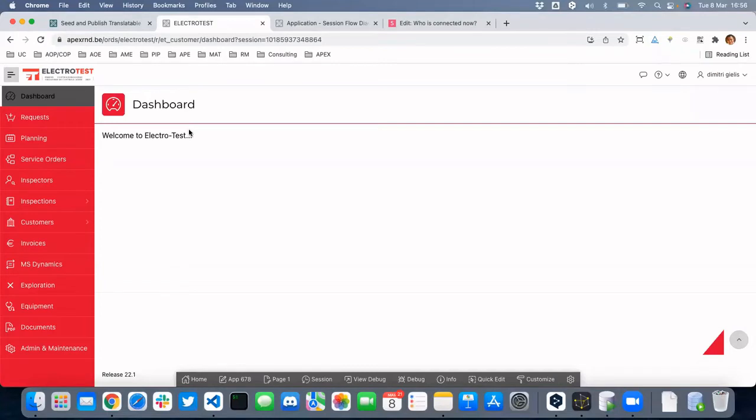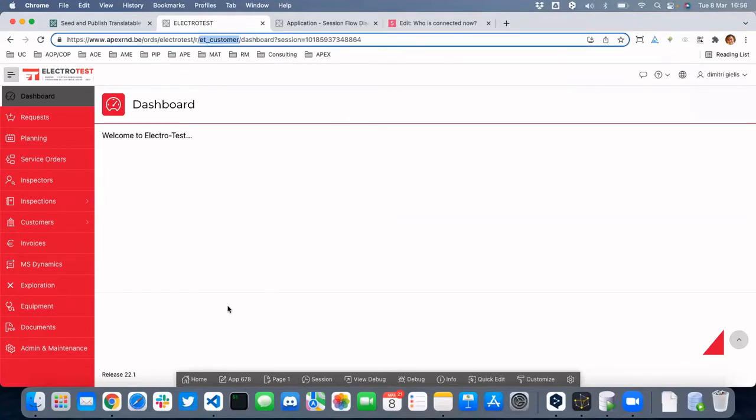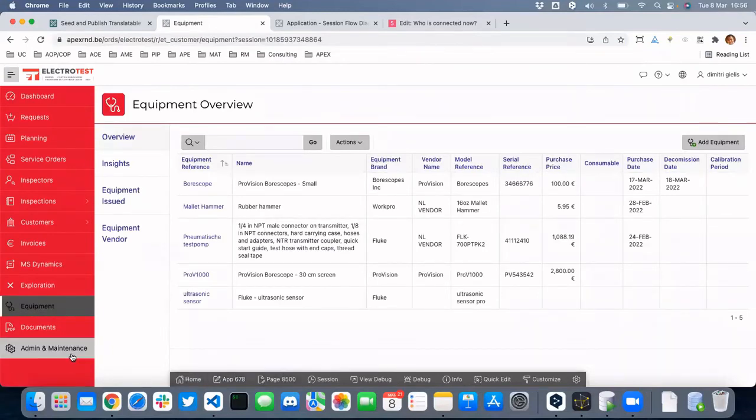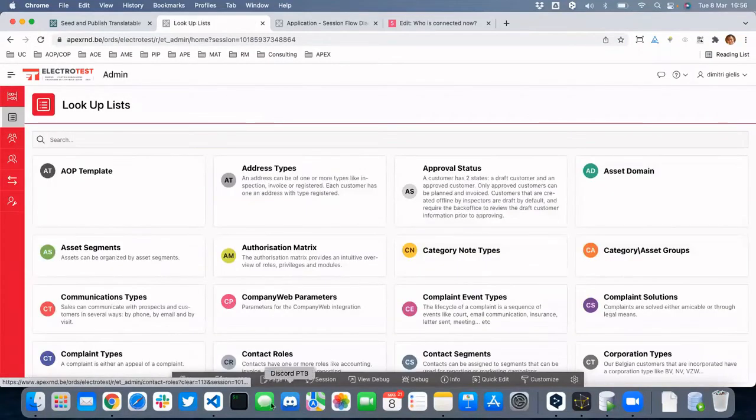Sorry, yes. Dimitri, one question in the chat box. It stated we have a lot of applications. Is the session flow also monitored and rendered between the different applications? Yeah, I was actually just going to handle that, Marty. So this application, you can see it here, is app 678. When I stay within this application, it stays 678. But when I go to admin, I actually switch to a different app, app 408.